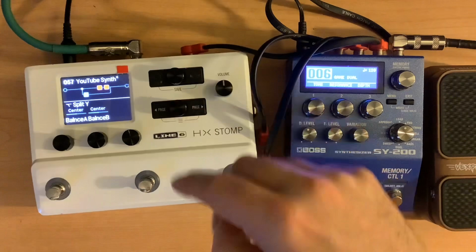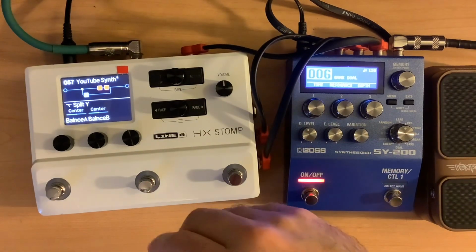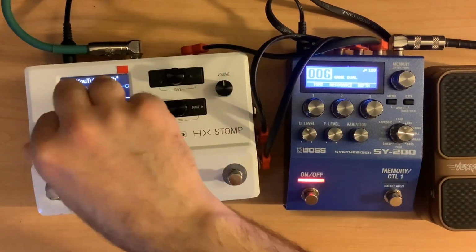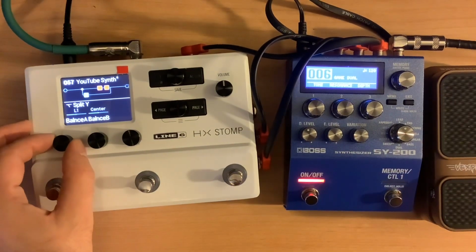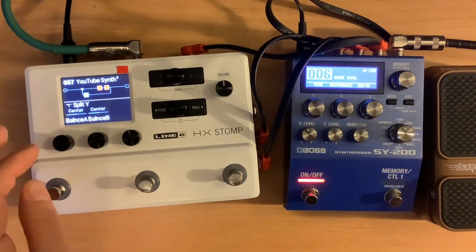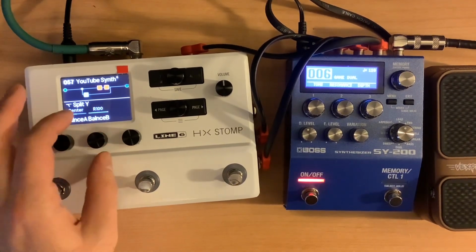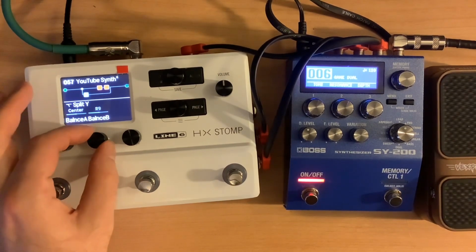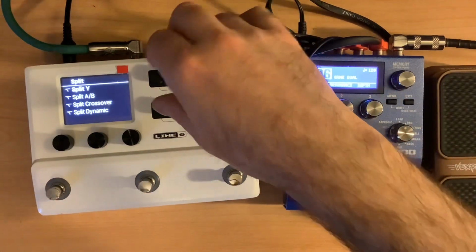But in the split, we have the options for balance A and balance B, and that would be the A path and the B path, whether they're going to the left or to the right or just having it centered there. So you could have your main signal centered and then the synth sent off to the right. Theoretically, I'm not hearing much of a difference right now, and that might be because of the way that we're plugged in.